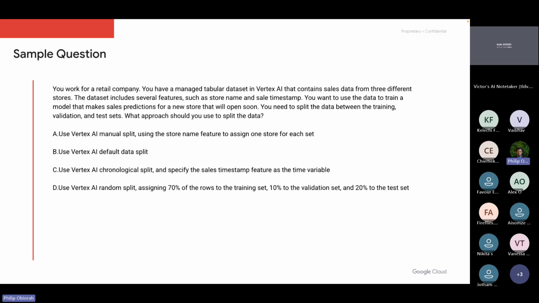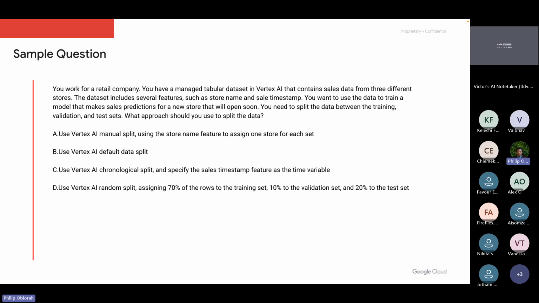Will you do a chronological split and specify the timestamp feature as a time variable? Or will you just do the random split, the 70, 10, 20% where you have 20% test split, 10% validation, and 70% for the training set? What would you choose?